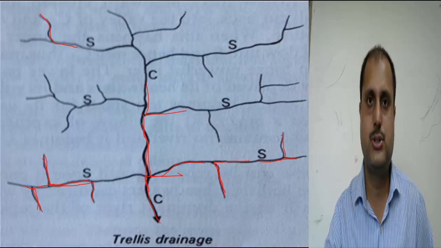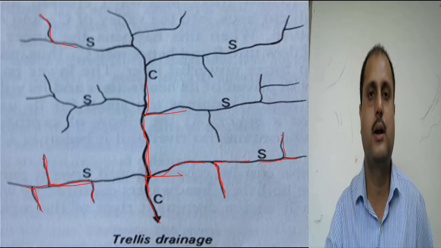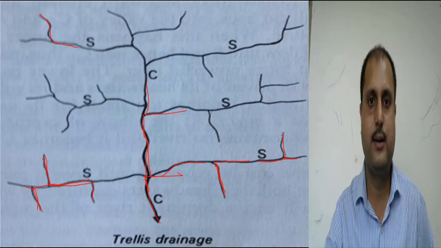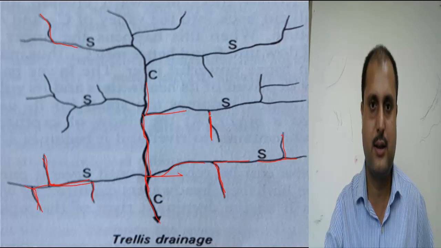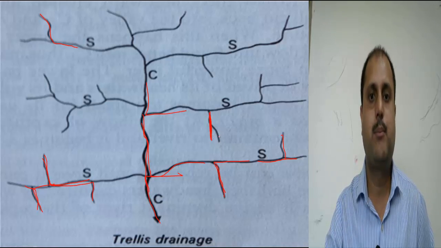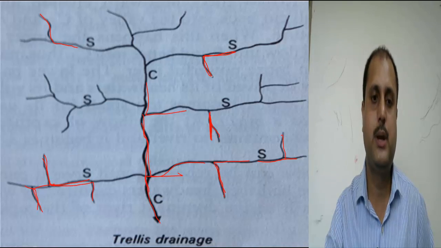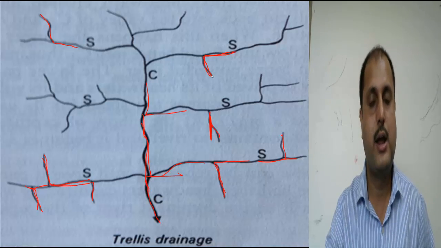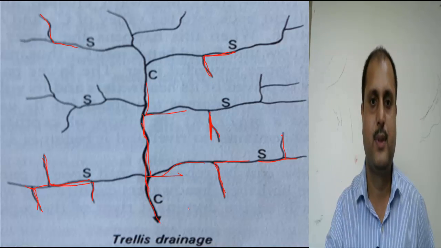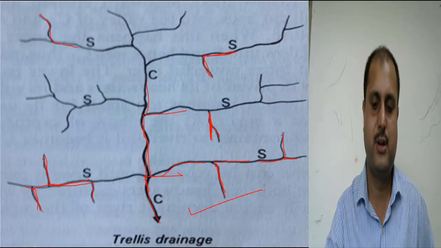So on the survey sheet, wherever you will see this kind of pattern of 90 degrees or the right angle, it is around 90 degrees, but the rivers are not straight, so it will not be like a straight line. It is approximately 90 degrees, approximately a right angle. So wherever on the survey sheet you see a river making this kind of angle, you should be 100% sure that it is the trellis drainage system. I hope that this is clear for everyone.